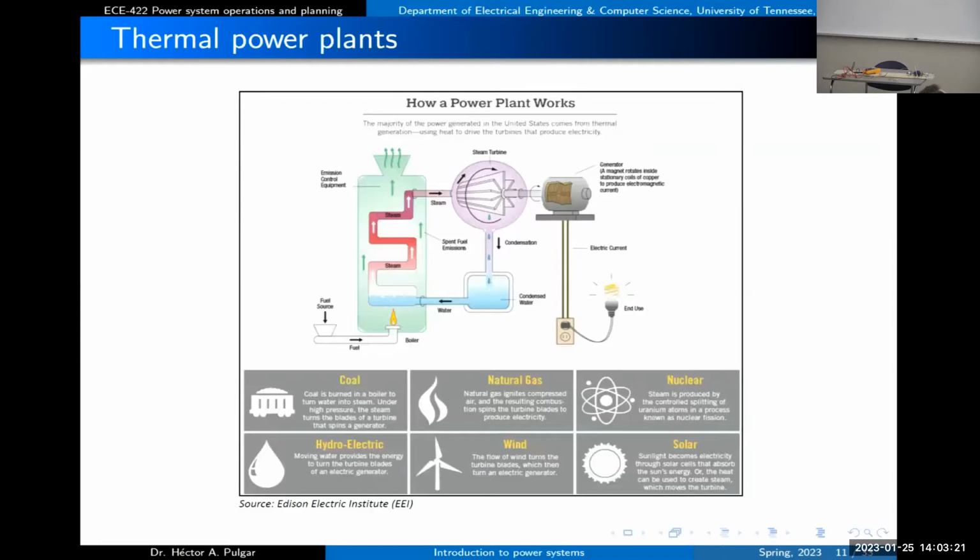And in this picture, we have a description of thermal power, but the main idea here is finding a source that can create this mechanical energy. But these days, it can be converting water into steam at high pressure and high temperature, and that steam can be created by burning coal or maybe using a nuclear reaction. So the process is very similar.